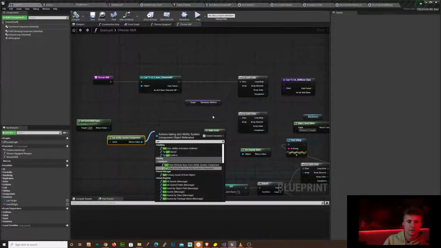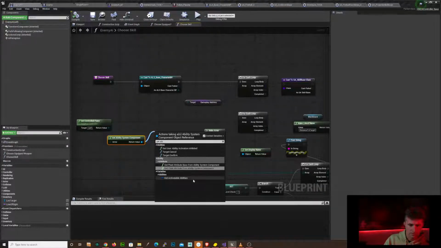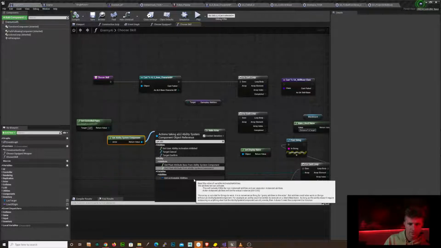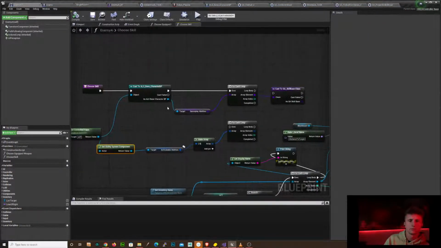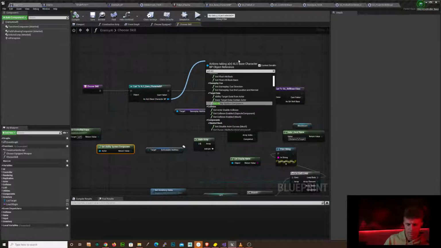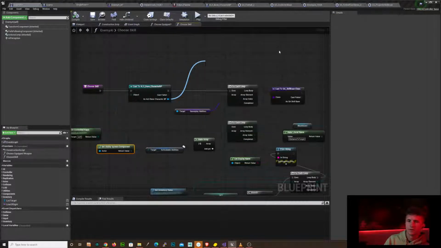Get ability, get user, wait a second, where does that live? This is in the ability system component. Get active abilities with item slot. Get active abilities with tag. Here it is. Okay, so let's try that.